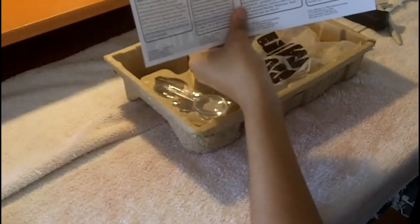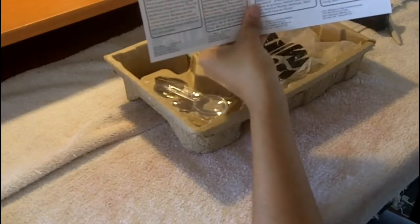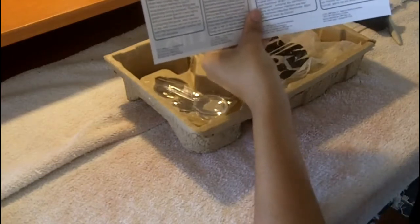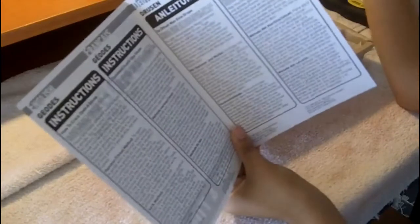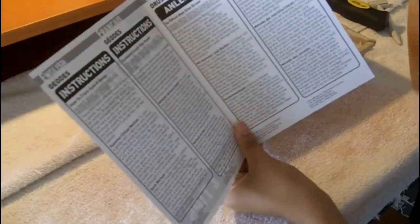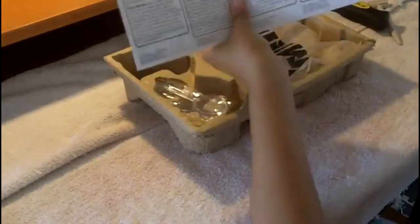There are many different ways to open a geode, but no matter how you do it, be patient. If you want the geode to break into large pieces, don't just hit it as hard as you can with a hammer, because geodes are often hollow. You will usually be left with a bunch of little pieces if you do this, not two halves. Even though you can see mine is not exactly a half, it's still not a bunch of little pieces, it's still pretty intact. And like it says, it is hollow, that's how geodes are. There is a certain kind, which it does specify in here, where geodes aren't hollow, but those aren't called geodes, so be aware of that.